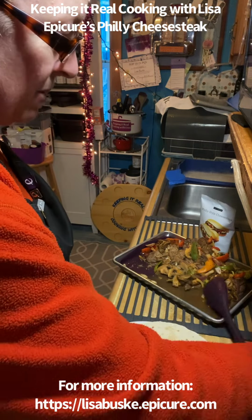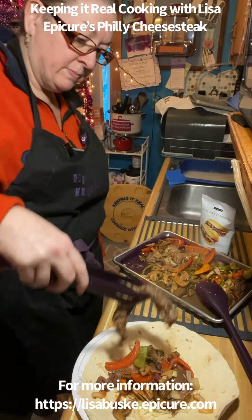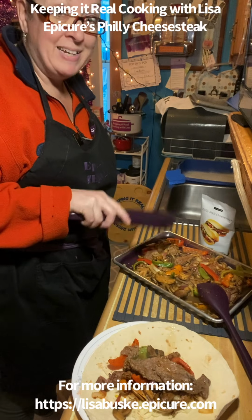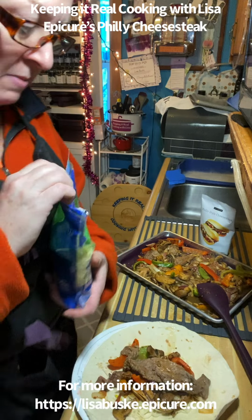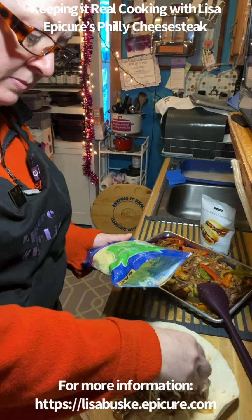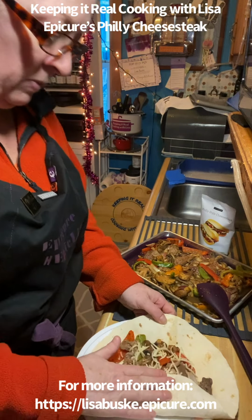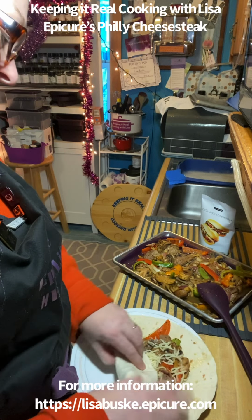All right, so I'm going to set my saute spoon right there. I'm going to grab another piece of meat. All right, so now here's my, look at that. How yummy does that look? All right, so now I have put cheese on the bottom. I'm going to put a little more cheese on top. All right, a lot more cheese on top. And then I'm going to roll mine up. I'm going to try anyway.